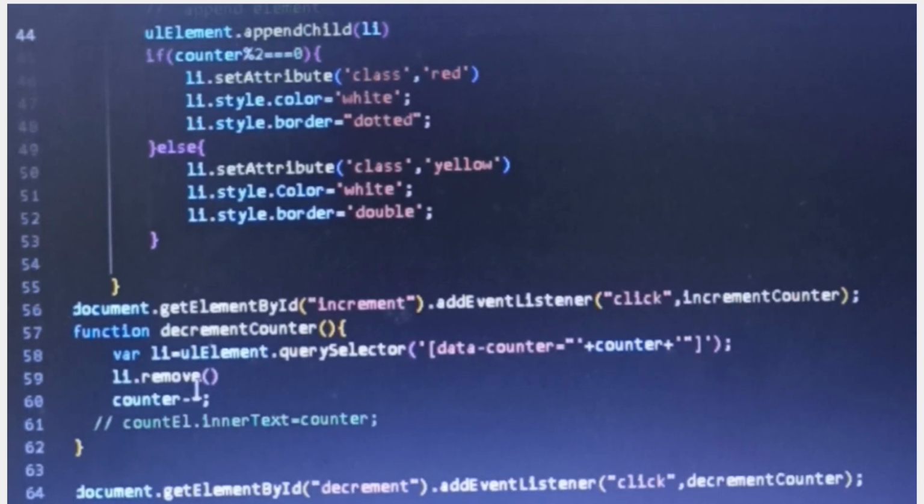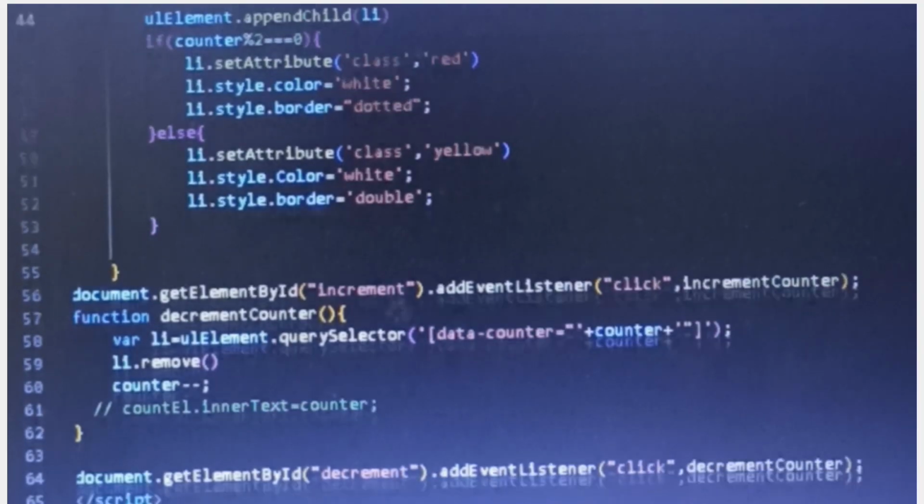For removing the element, we are going to use the function li.remove, counter decrement. Now we add the event listener to document.getElementById decrement .addEventListener click decrement counter. Now we are done with that part.